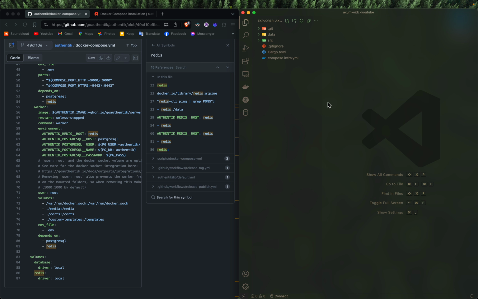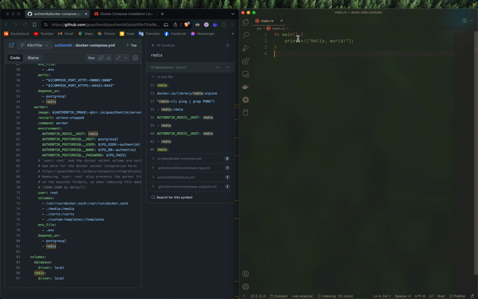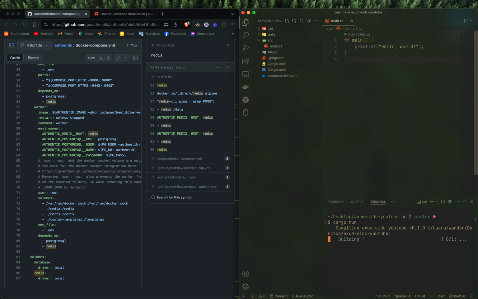All right, so I've created a new application here. So let's just go to the main file. In order to work with Axum, Axum requires you to be working on an async runtime, which is called Tokio. And so, well, let's just wait. What are these targets? Well, I might as well just delete it. I don't know what it's doing here, but who cares at this point? Might just do a cargo run. Hello world, everything's working fine.